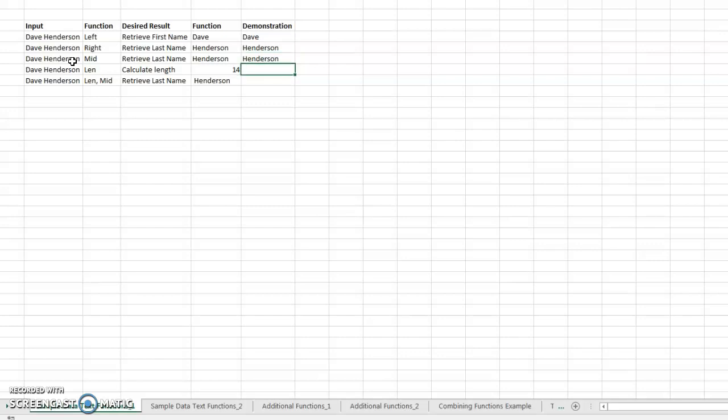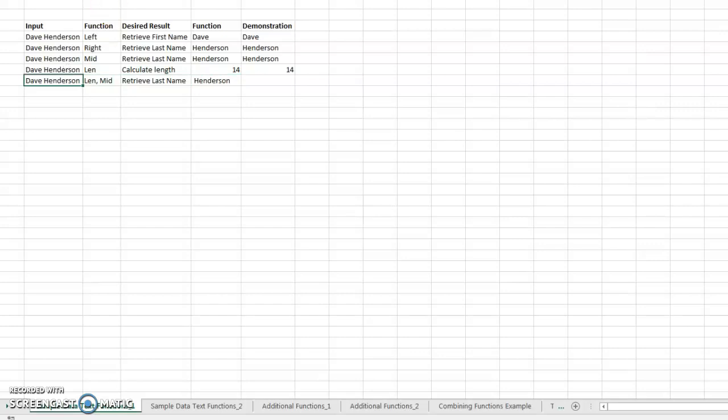Length returns how long it is. So just go len. There you go. And it says this is how long it is. It's 14 characters. Okay. And so then I can come over here and say length mid retrieve the last name. And so this is where I could get into using a combination function. So I say mid B8. I start at number 5, and why 5?